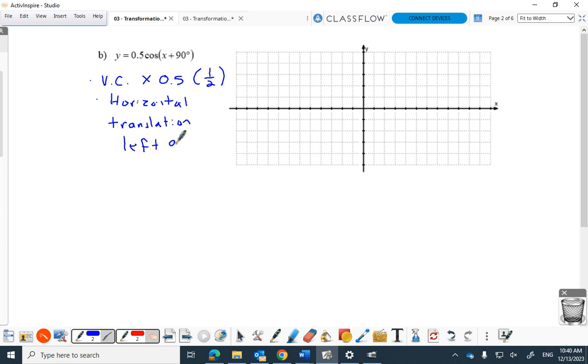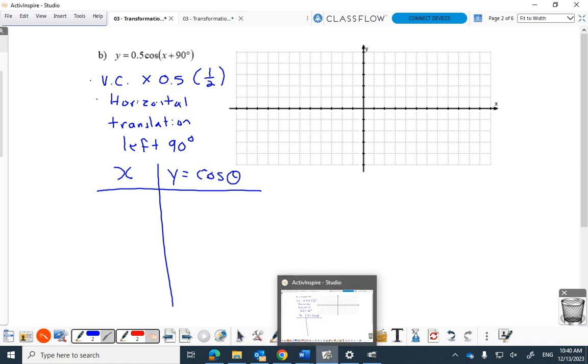And if you drifted off to sleep because you're like, I was really good at transformation before, I did my investigation last night, I know exactly what's happening here, hold on for 1 second. Detail here about all this. You build your base table for y equals cos theta. I know it. I'd like you to know it. That's why I don't want the investigation handed in yet. I want you to have that thing around so you know cos very well. But if you were absolutely stuck, you could rebuild it.